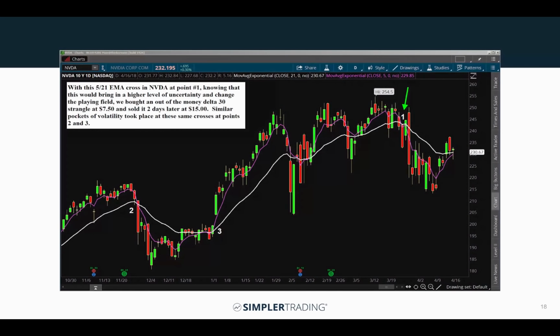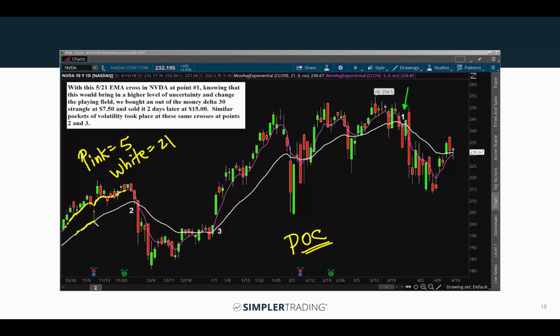So in this chart, the pink, I guess that's purple, equals the 5 EMA, and the white equals the 21. If you're familiar with the term point of control, the moving averages are similar. The 5-period EMA acts as the point of control, or essentially where the liquidity and the volume is for shorter-term traders. In this case, on a daily chart, that would be day traders. Whereas the 21 acts as the point of control, i.e. where the liquidity is for the swing traders.